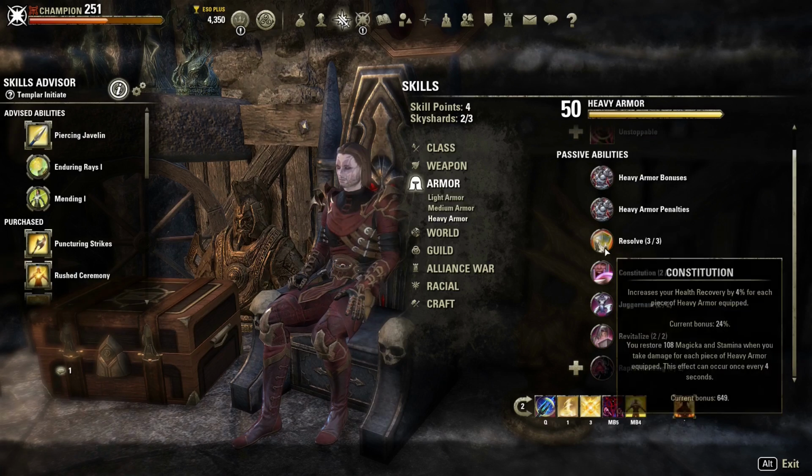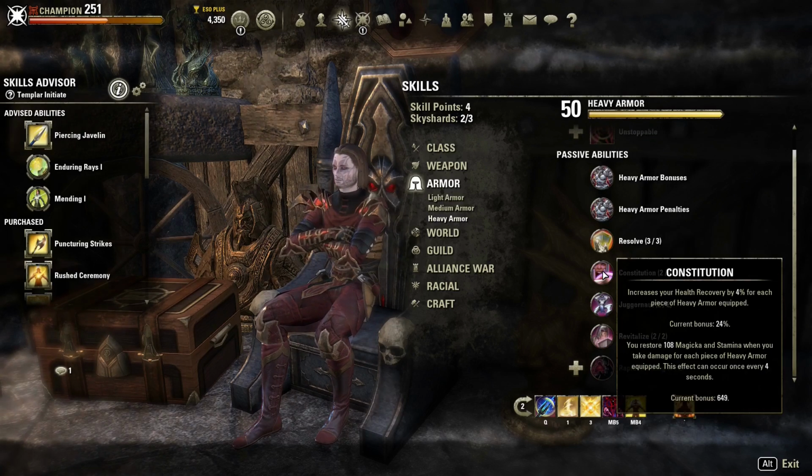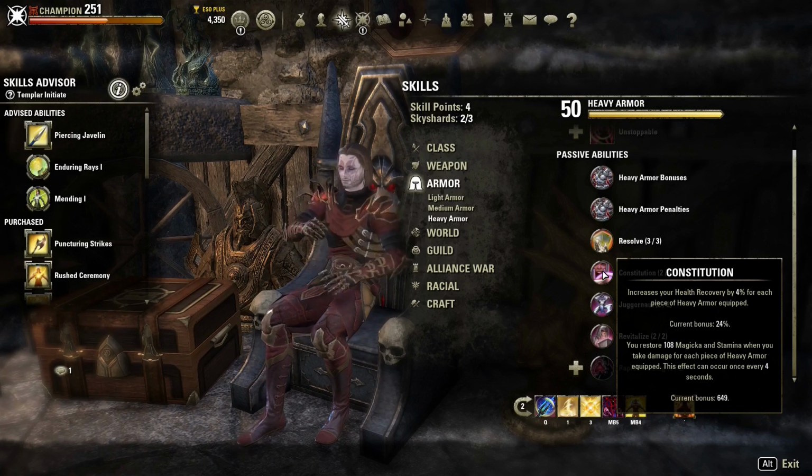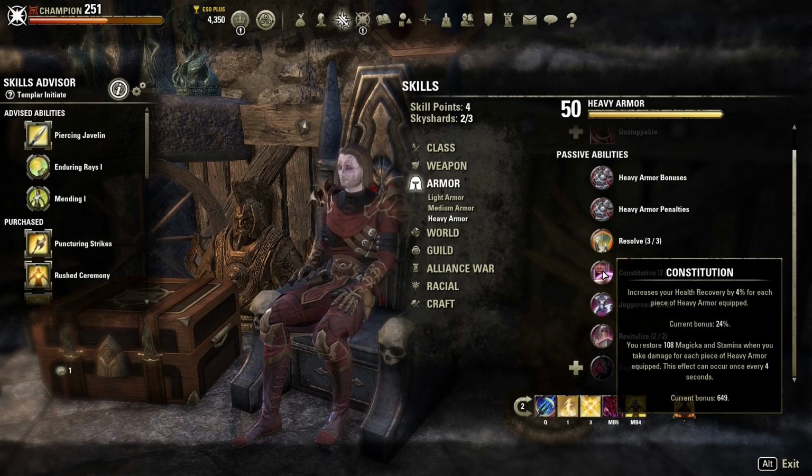Constitution, however, increases your health recovery by 4% for each piece, and you restore 100 Magicka and Stamina whenever you take damage every 4 seconds. This is going to be fantastic. This is going to be able to help you sustain while you keep rolling through the punches.